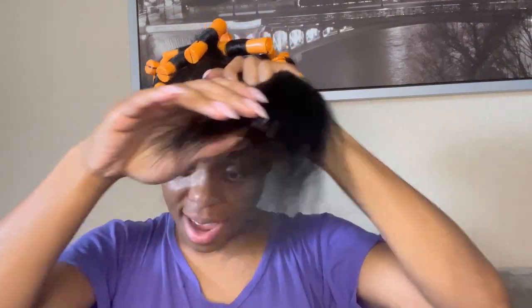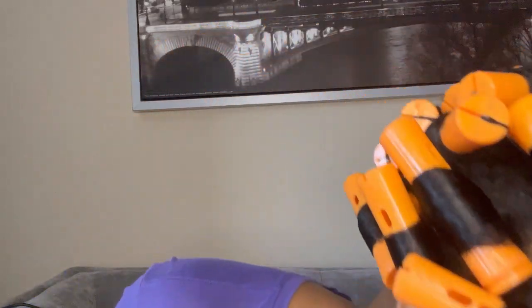Okay, so I am down to this portion of my hair, and I only have about 4 orange perm mods left, and I've got 1 peach, creamy colored one. But this is the one that's closest to the orange size. It's a little smaller, but it's the only size I have close to the orange, and I don't want to put the pink ones that I have. Let me show you.